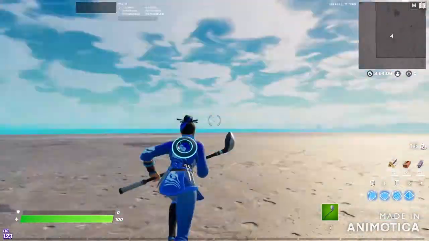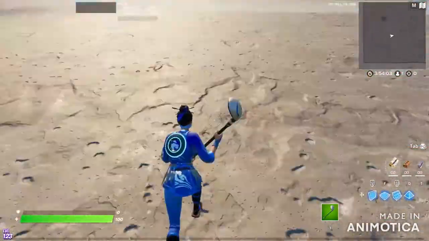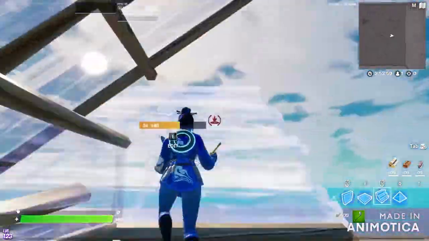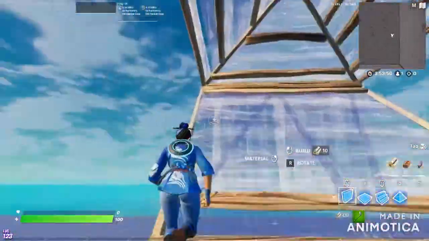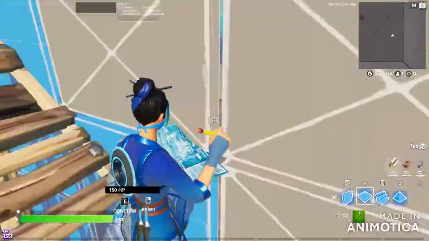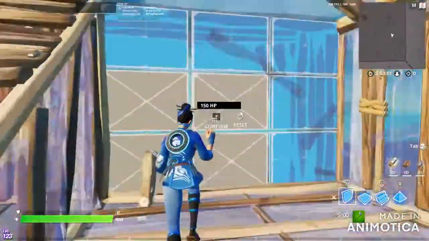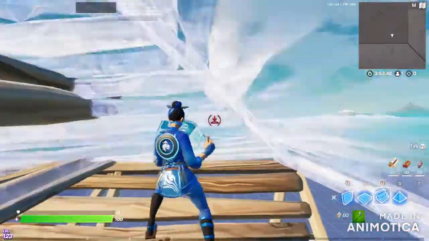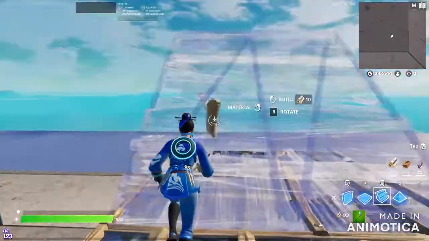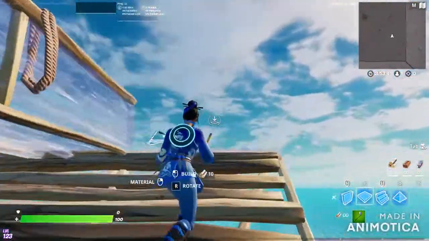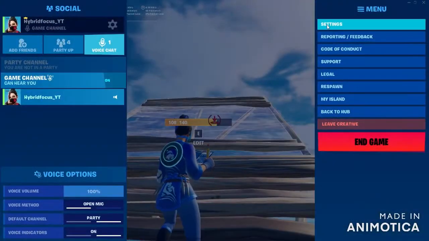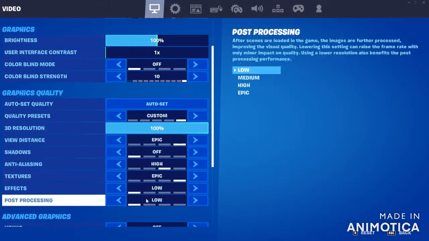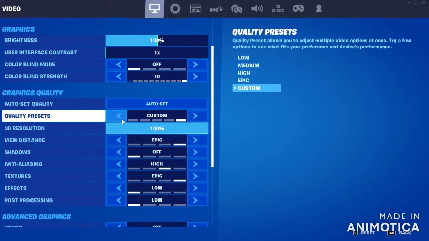I have a very high input delay. That's why my game looks so choppy. Okay. Well, I'm obviously not building that good because I don't have my frames, but the next thing you want to do is go into your settings again, and after you've free built for a while, you want to come down to this setting, graphics quality.